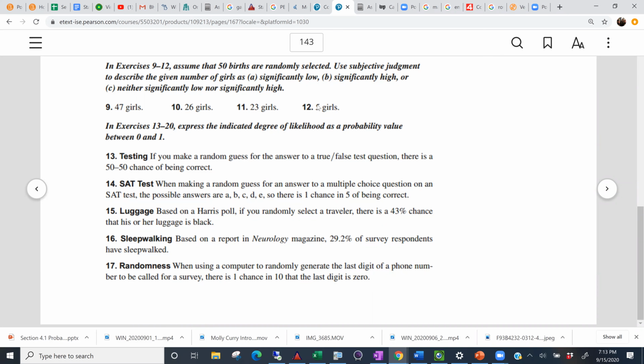Let's stick with some probabilities. And the next one I want to look at is going to be problem number 16. A lot of times when we're working with problem number 16, I've got to caution people that it's okay to have a problem that's not super, super hard from time to time.